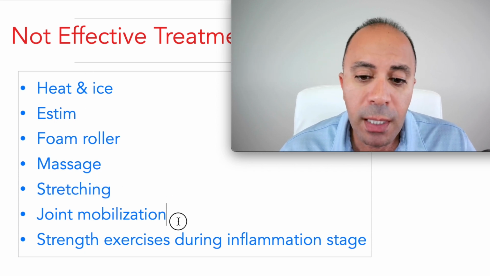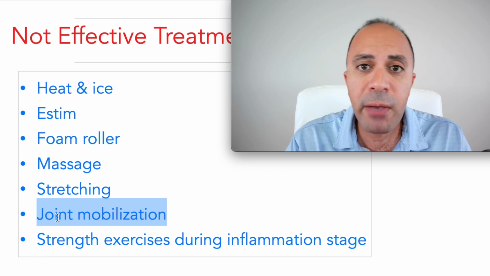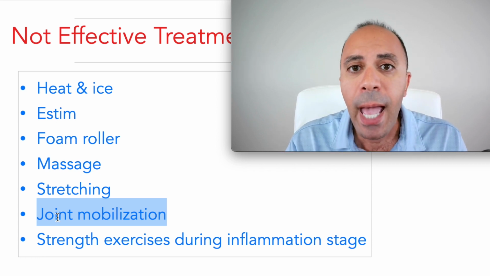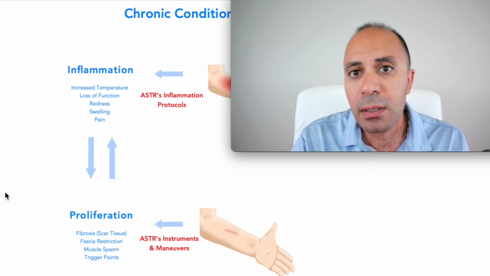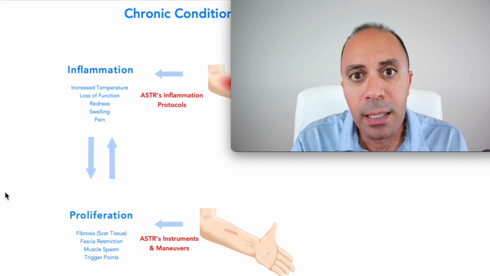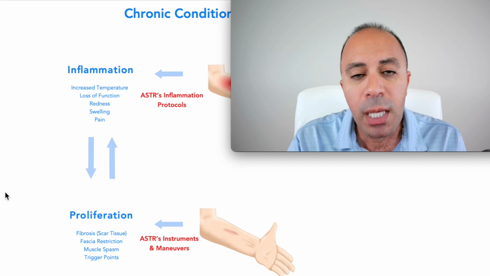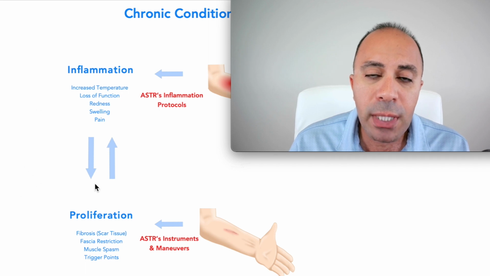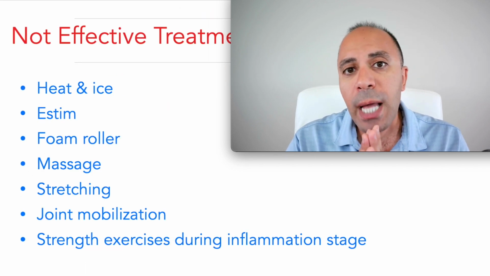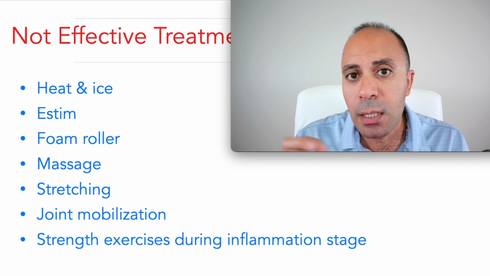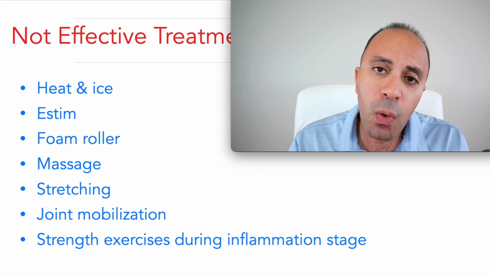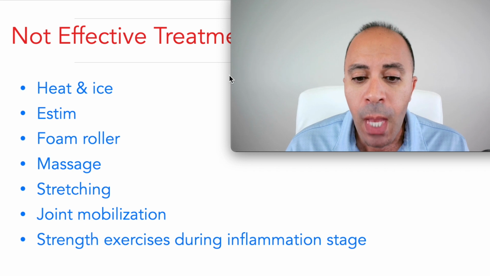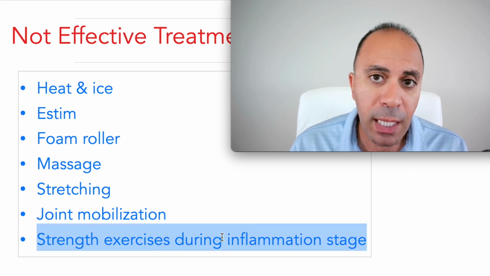The other thing that's been used is joint mobilization, used by physical therapists, chiropractors, and occupational therapists, and that's basically moving the joint. But think about it this way: if I move the joint, that's not going to decrease inflammation, and it's not going to break down the scar tissue or fascia restrictions. If there's inflammation in the joint itself, it could cause more inflammation, and it's not really addressing the root cause of the problem. When we look at several systematic reviews and studies, it shows that joint mobilization either provides short-term pain reduction or no pain reduction.